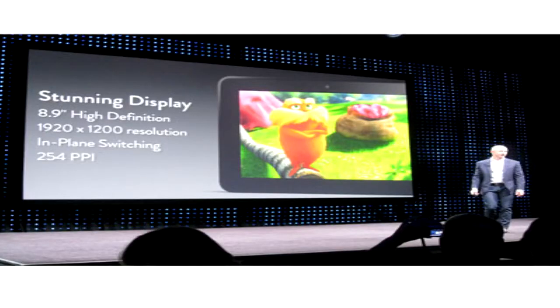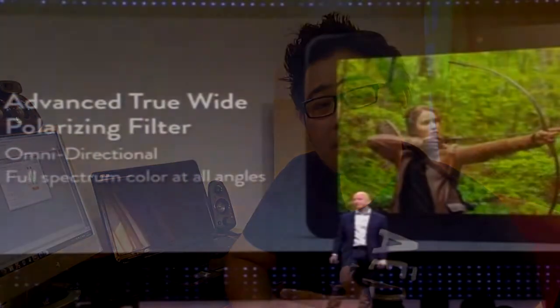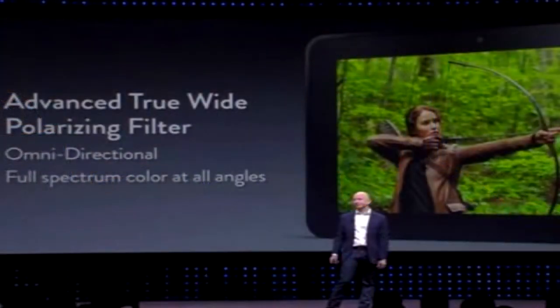The display of the tablet is going to be 1920 by 1200, which is going to be perfect for viewing HD movies as well as high resolution pictures. The display uses an advanced polarizing filter to give you better contrast, sharper images, and better brightness. You should also have less glare. Comparing it to the Nexus 7, I've had trouble using it outside because of the glare — it looks like I'm looking in a mirror. You can get screen protectors with anti-glare, but thanks to Amazon for fixing that problem.